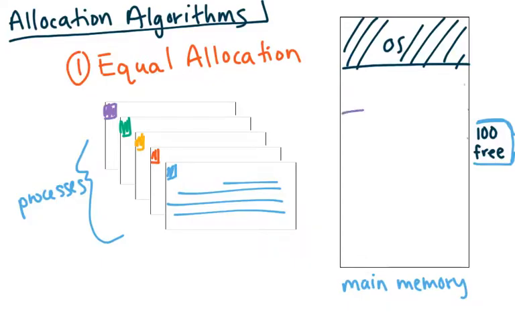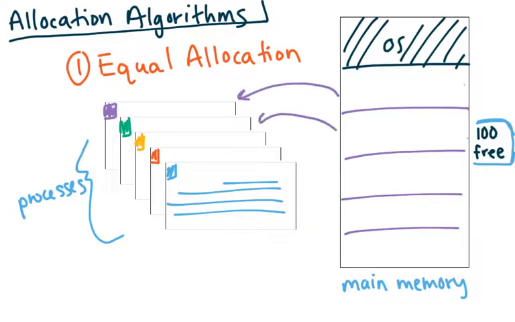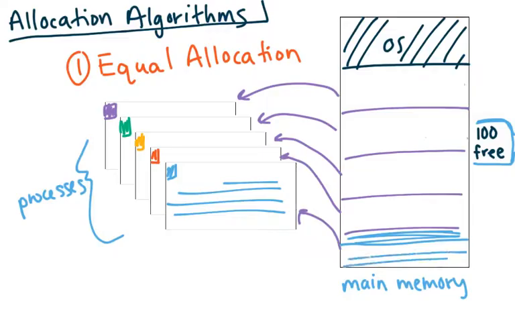So 1, 2, 3, 4. This is going to go to this one, this is going to go to that one, and so forth. When each one of these processes needs to schedule in a frame, it's just going to use the spots that are allotted to it. So the blue is going to come here, yellow is going to schedule in here, and anytime we want to do a page replacement, although you don't have to do this, you could reduce it to this local scope where it would just replace space from its own pages. But we'll talk about that next time.